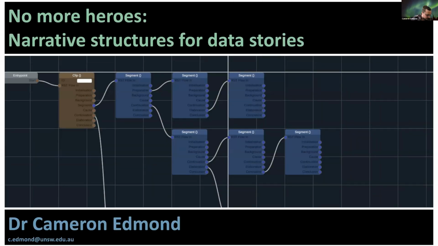My name is Cameron, and I'm a researcher here at UNSW's Epicenter. When I joined Epicenter, I was applying for a job in something called narrative visualization, a phrase I had never heard before. But with my creative writing background and background in narratology, I did know a little bit about narrative, and I figured I knew a little bit about visualization too. So I figured I'd just see what these things meant when they were put together.